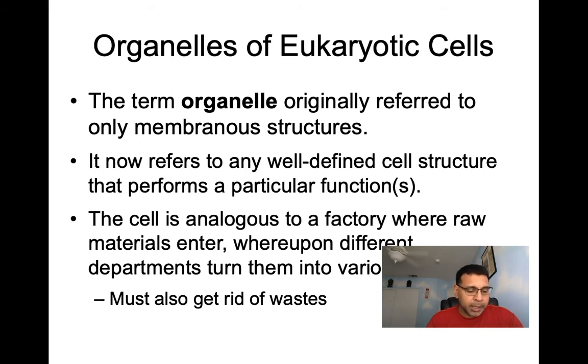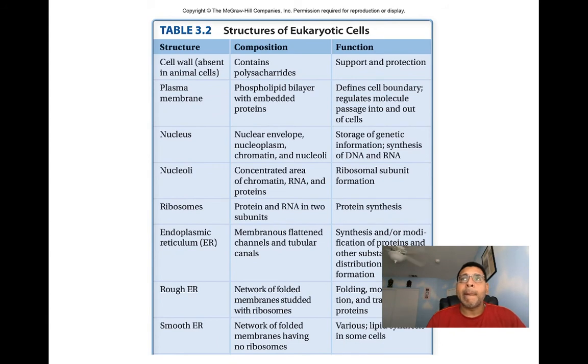These organelles of a cell operate at the same time, just as assembly lines do in factories. So you think of these cells as little miniature factories. Now we can go through the main structures that make up the eukaryotic cell. This is what we're going to go through in this chapter and look at in greater detail.